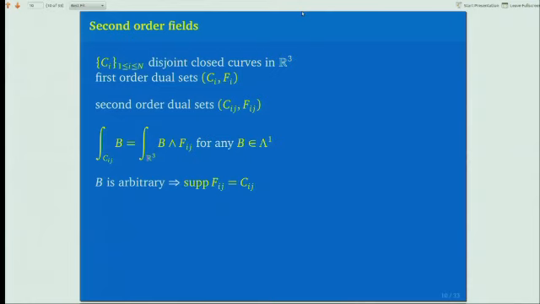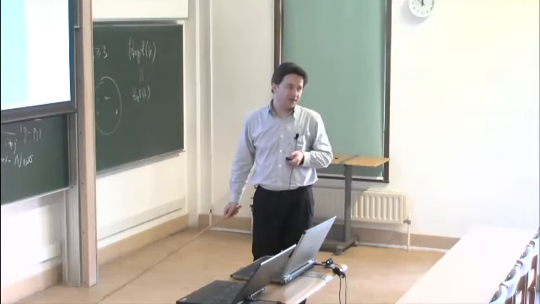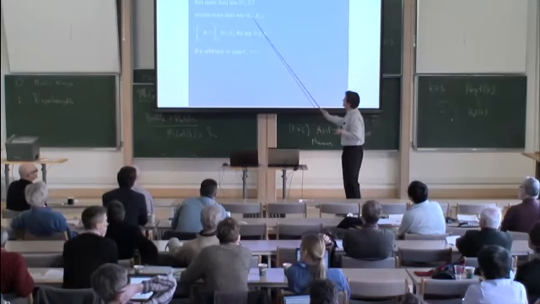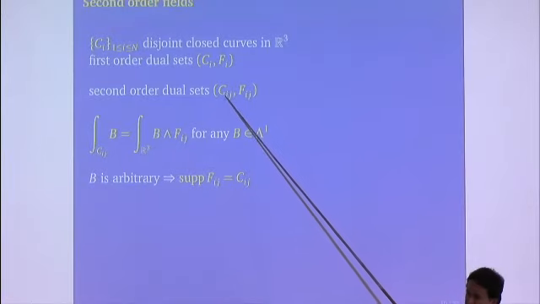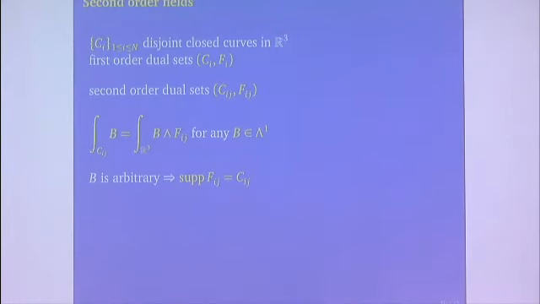What does Cij mean? What is second order? Second order means that for the moment it has two indices. That's all it means. What is Cij? I will show the expression for it in a second. I will find Cij in 5 slides from now, and you will find Fij. It's a dual set, consisting of a closed curve Cij and a closed two-form Fij. The definition is to be exhibited in 5 slides.